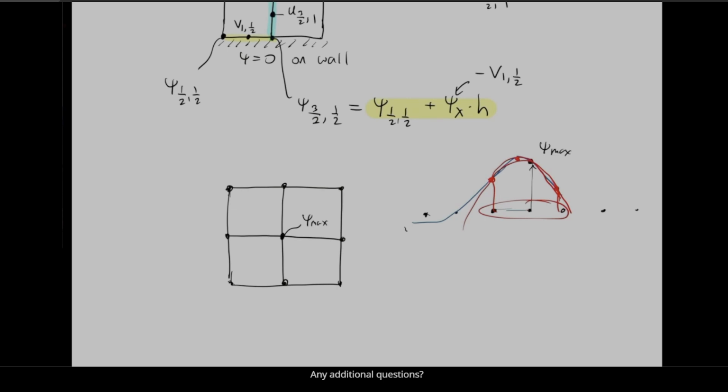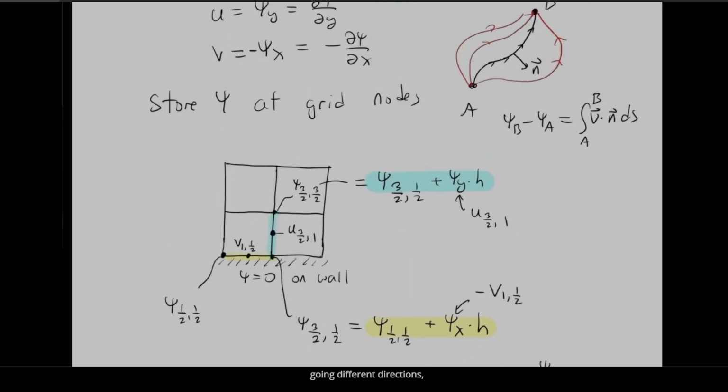Any additional questions? Yeah. Regarding the streamline function, the result will be the same if I solve the vorticity as a Poisson equation. You solve the vorticity. Okay, so you actually want to post-process that way. It depends what stencil you use. What you need to rely on, the fact that you get the same value for a stream function going in different directions, relies on the discrete conservation of mass at the cell centers. So the fact that del dot v is 0, when you use a second-order stencil at the cell center values.